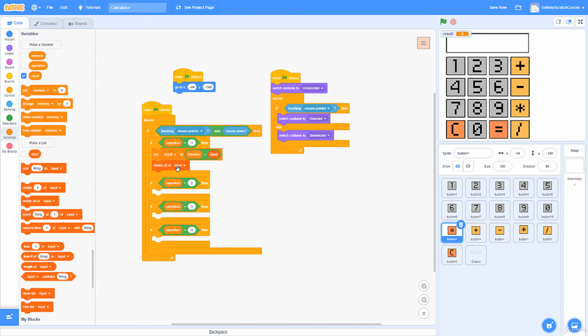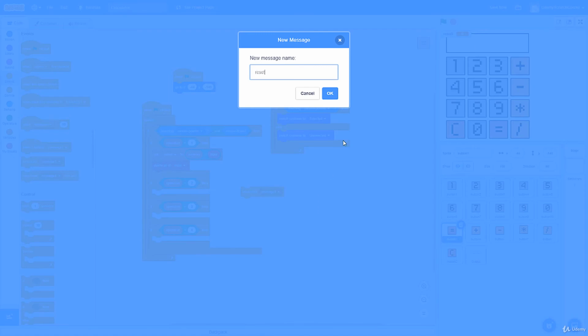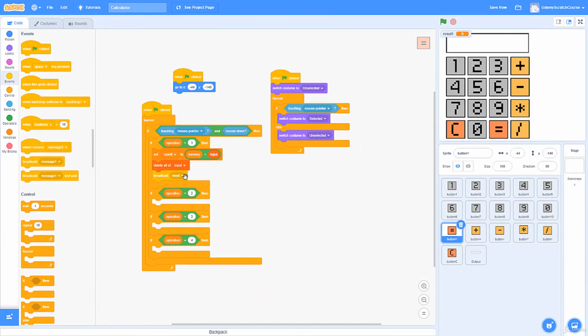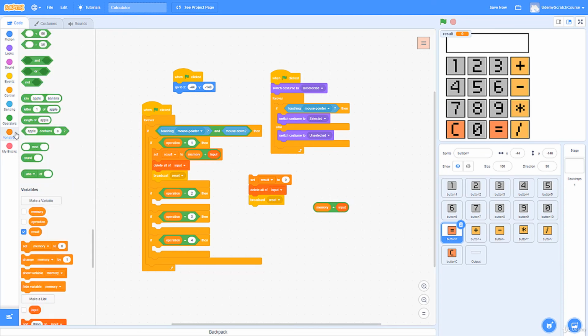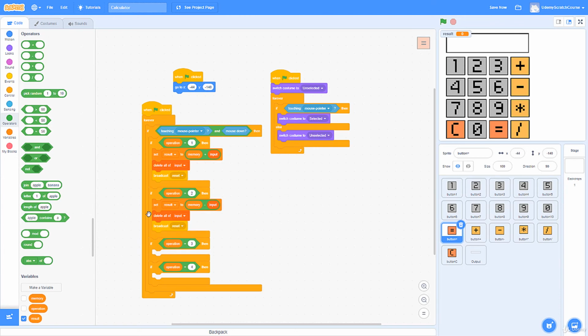We're going to delete all the inputs as we want to clear input after that. And I'm going to broadcast something called reset. What reset is going to do is reset the output of the calculator. Yeah, I think that's what we'll do. Operations equals 2, we'll do the same thing, except instead of adding, we want to do subtraction. Something like that.